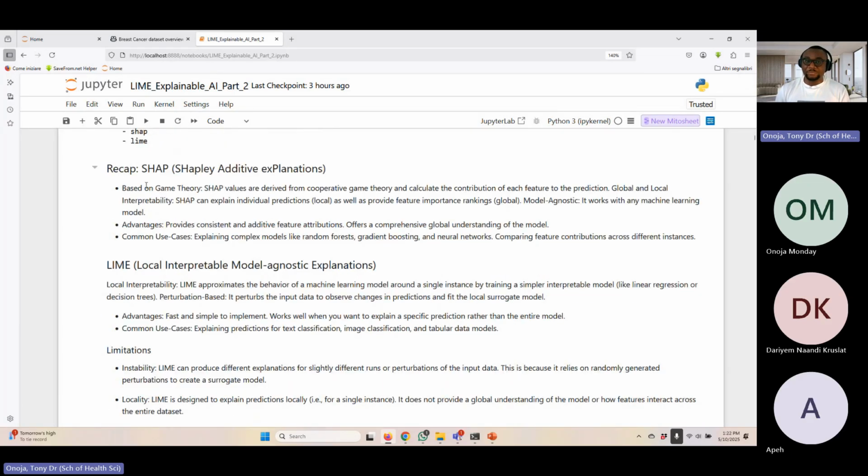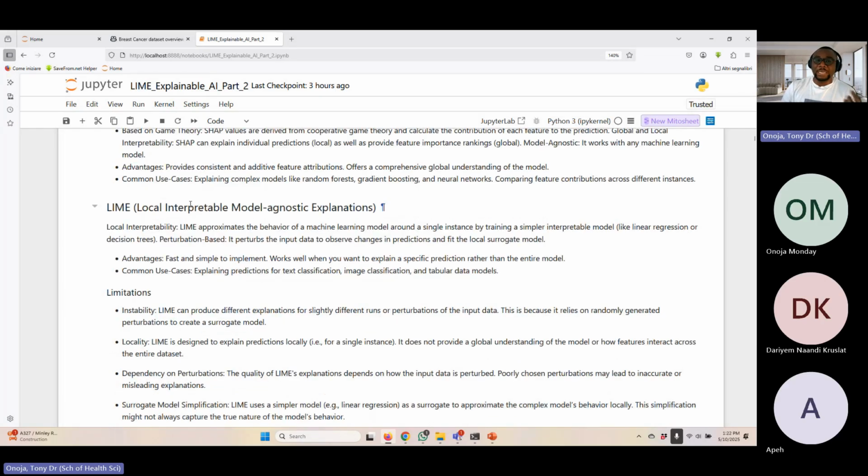If you recap from the previous class, I said that SHAP is based on game theory, where each of the individual features have to work together in order to make a contribution towards pushing that prediction forward.